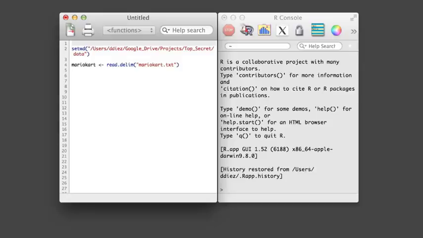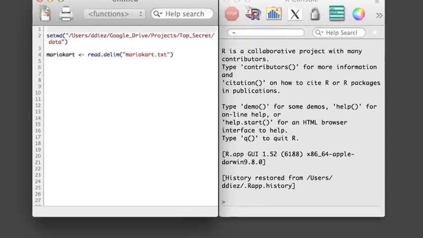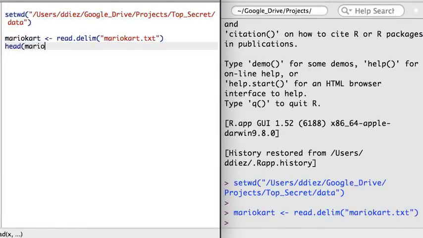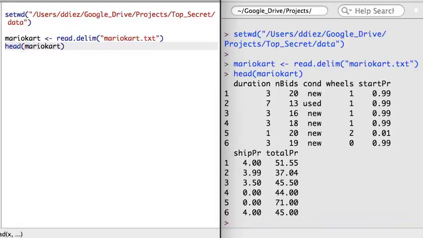In this video, I'll take a look at three functions: with, within, and aggregate. To explore these functions, I'm going to load in the Mario Kart dataset. The with function can be used to access variables in a data frame with ease. This is especially important when the name of the data frame is long and multiple variables are being accessed for a calculation.